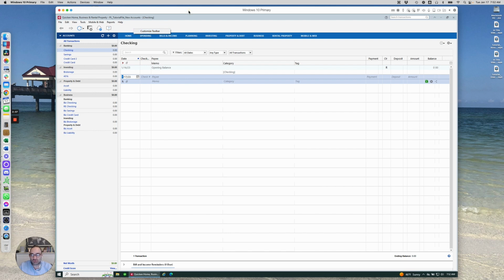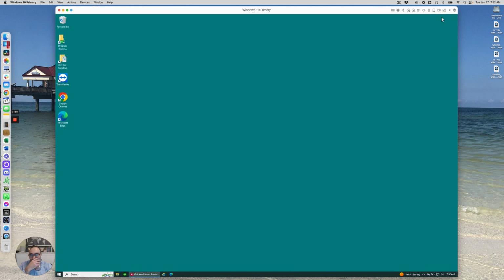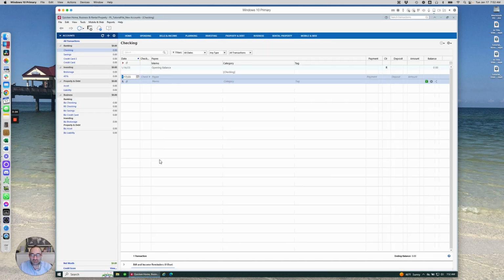Now, maybe I should point out here that I'm in Quicken Home and Business, which is only available on Windows, which is kind of a bummer. I'm running it using Parallels, just because I used to have a Windows computer when way back when I started using Quicken. I was always using the Windows version, and then when I got a Mac, I was like, well, I can't switch to Quicken Mac because at the time it was very different. So I set up Parallels on my computer, which I like to have a Windows operating system anyway, so that was cool with me.